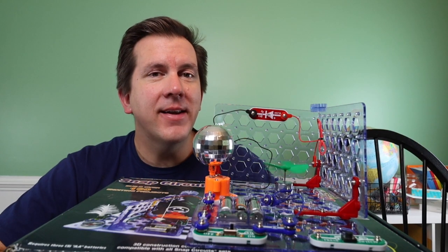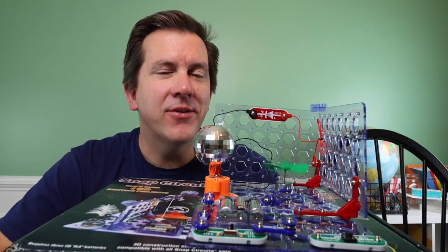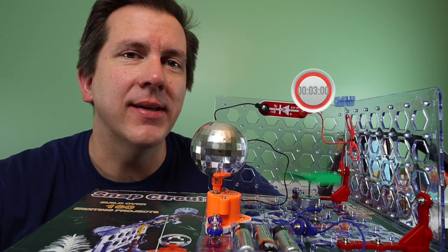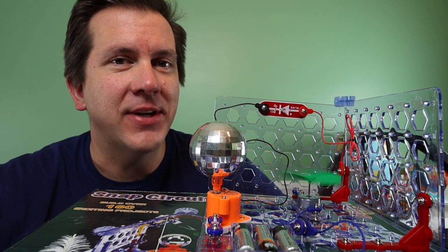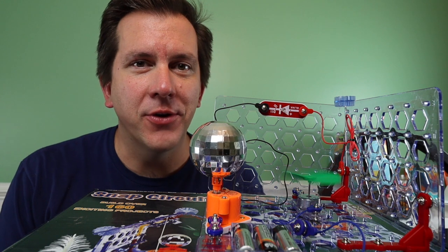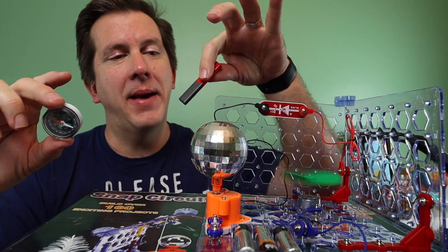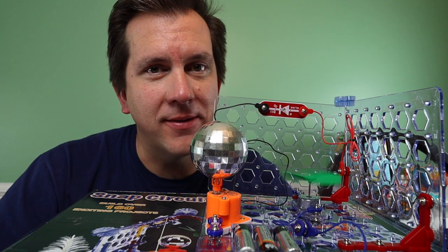Is it worth $50? I think it is. For $50, you get over 150 different projects. The only downside is there is quite a bit of topic overlap — even though there are a lot of different projects, they all mainly deal with electricity. However, being such a broad concept, you can get your early learners involved in understanding electricity as a whole, and then keep the content relevant as you introduce more advanced physics topics such as resistance, power, and voltage. The kit also includes a compass and a magnet and incorporates them into the projects, so with a little creativity, you can segue into those topics as well.